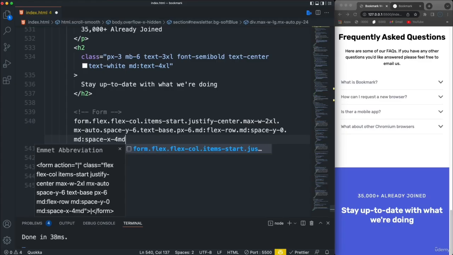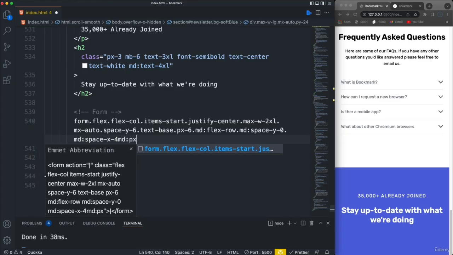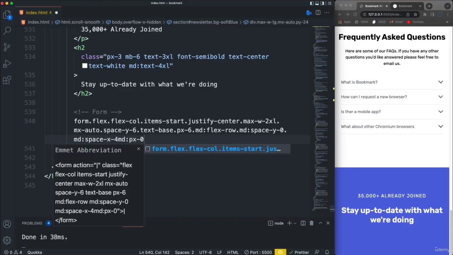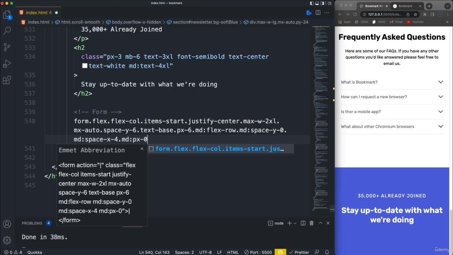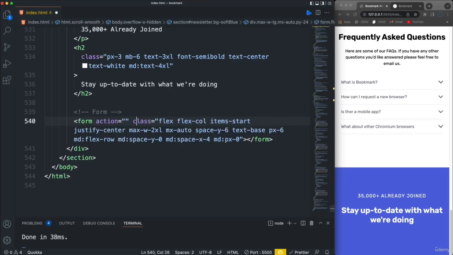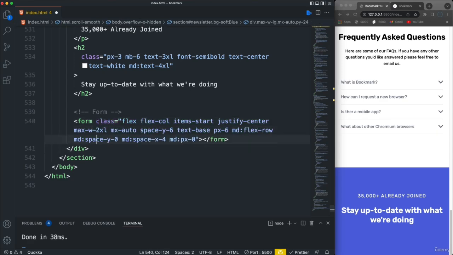Actually, also on medium screens, we're going to do px-0. Oops, forgot my dot. All right, px-0. So form, it doesn't need an action. We're not actually doing anything with it, so we can get rid of that.